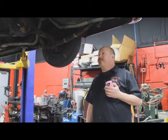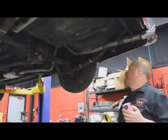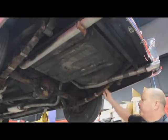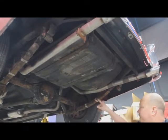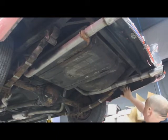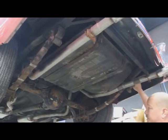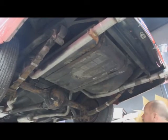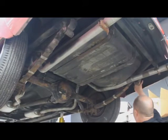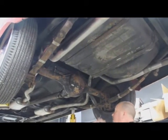Okay, now we're underneath the '55 Ford, and you can really tell that this was a California car. It's got a new exhaust system on it, or a fairly new exhaust system, real nice shape. Looks like they probably used aluminized pipe. Everything under here is real nice. Take a look at those drop-down panels on the trunk. Trunk floor's in good shape. Just one of the reasons that I know this is definitely a California car. All this stuff is still in awesome shape. We've got the period correct rear end in it.